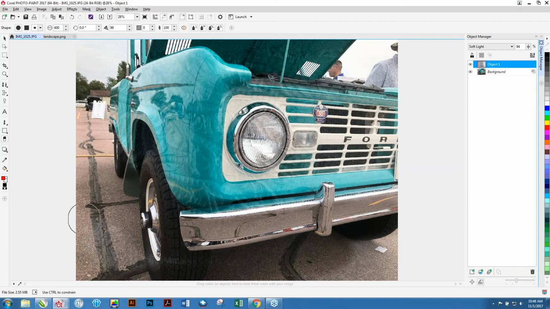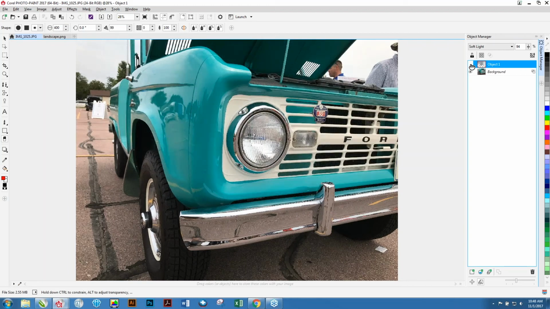Remove all this. Now, if I were really doing this for real, I'd probably take a little more time and really mask this off appropriately. Now I'm going to turn this layer on and off again so you can kind of see the effect of that frosty layer on the paint. Kind of cool.